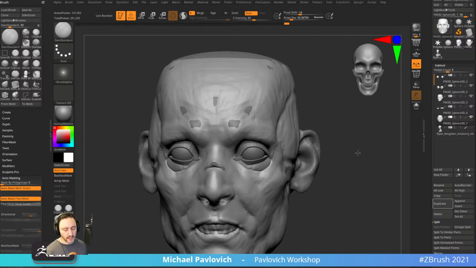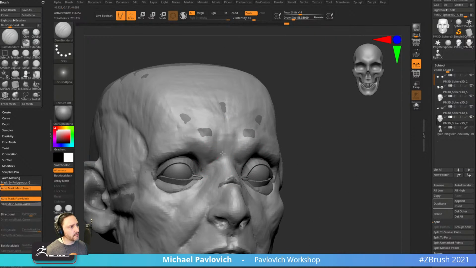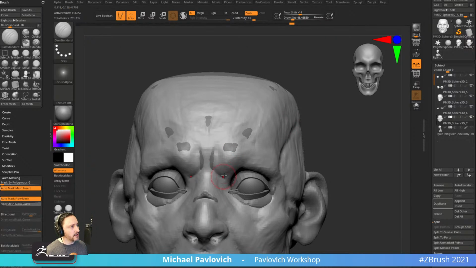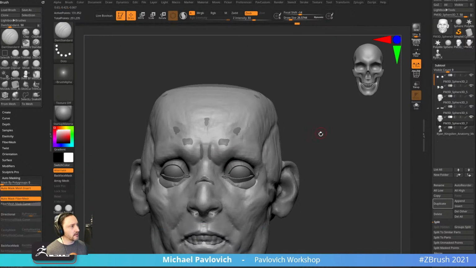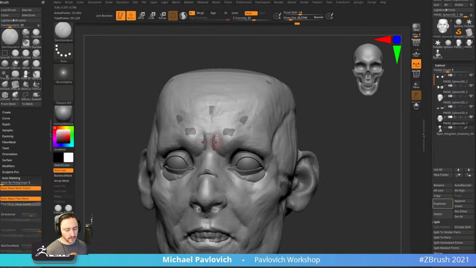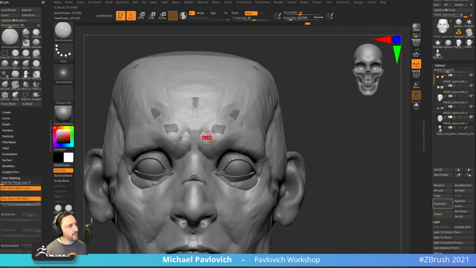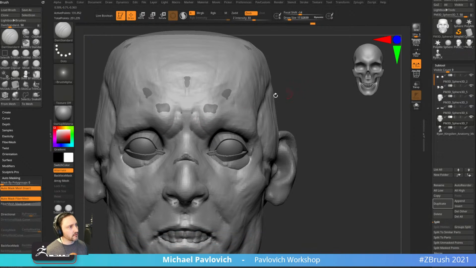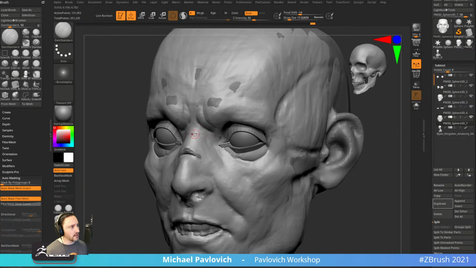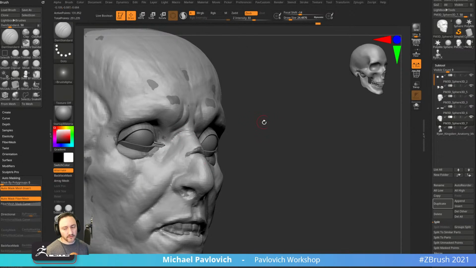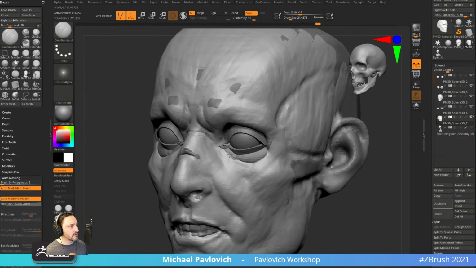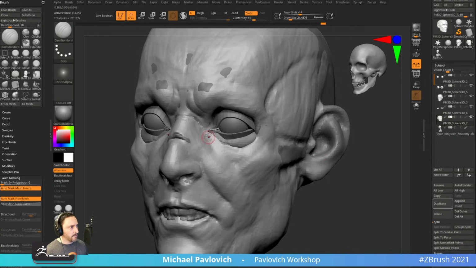Okay, so let's go in here with our Dam Standard brush and we'll start cutting in some detail for the head here. And again, we can go in here to our clay buildup. We can just go across the section here. So if we start carving in our secondary forms, we can add a little bit of skin around here. I've also got a mirror I could use. I could zombify myself a little bit.